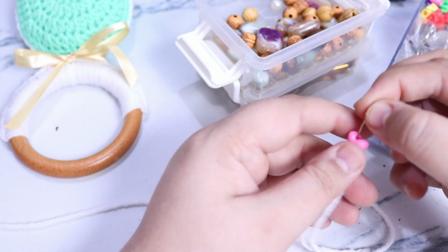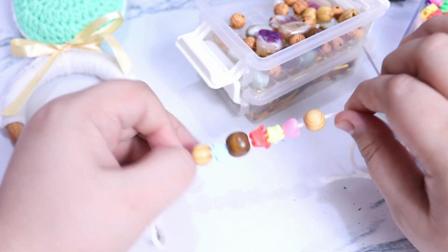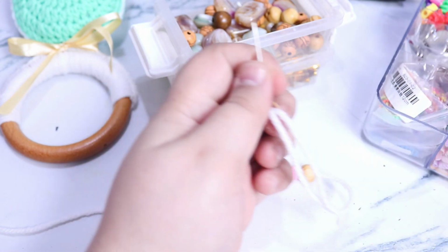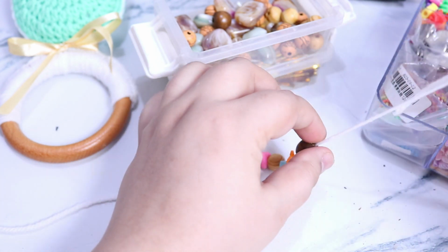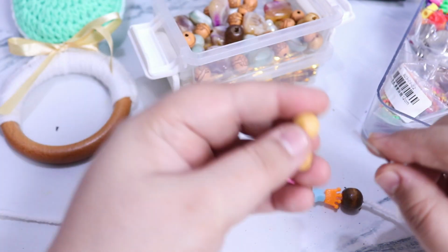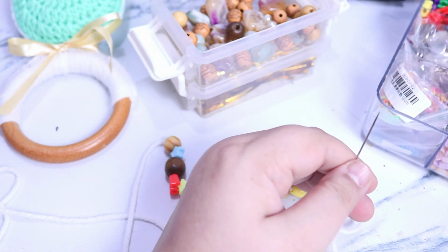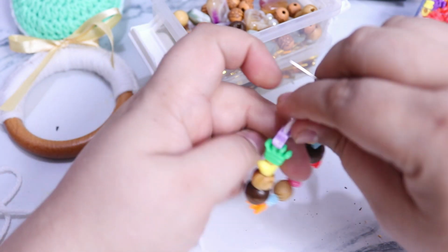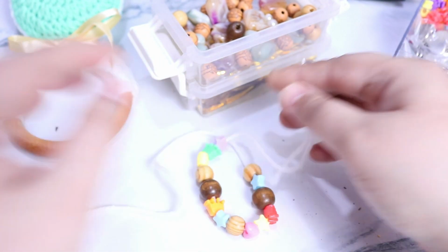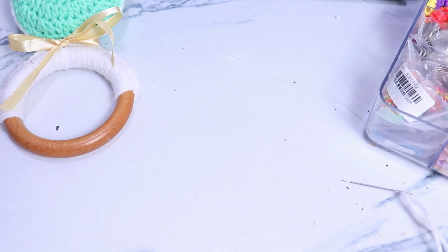the hearts too. I didn't know that. Anyway. Just keep adding the random beads. Whatever beads you have, whatever beads you like. And I need more. And I think this is okay. The round is done. Okay, now to attach this part, first you have to cut the yarn a little bit shorter.